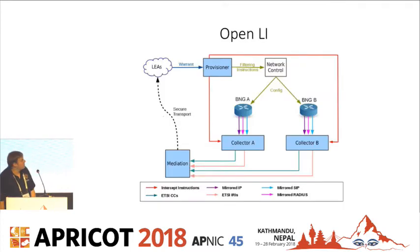Here's a brief overview of what it looks like. Basically, you get lawful intercept requests coming in, mostly in the form of a warrant. It goes through a provisioning system, which is generally a person in your NOC. They go and configure the BNGs for the packet filtering to get it to a span port, or in some cases a VRF, whatever policy you need to apply to make the router spit that traffic out, nominally on a VLAN or something to identify it uniquely. This plugs in to collect that data at that point.